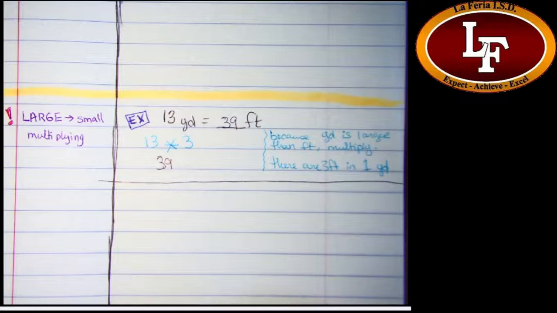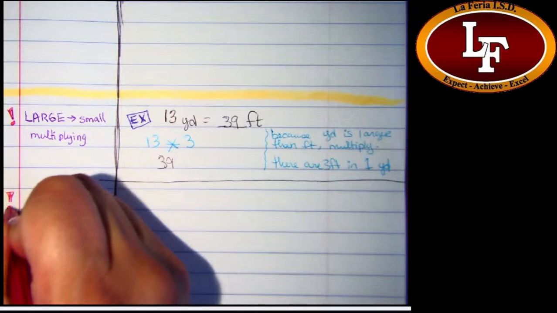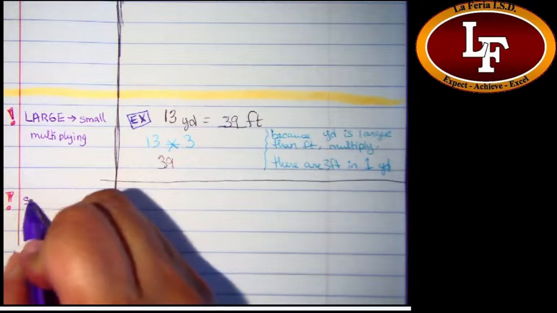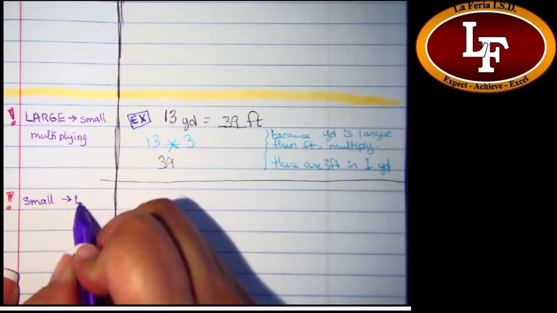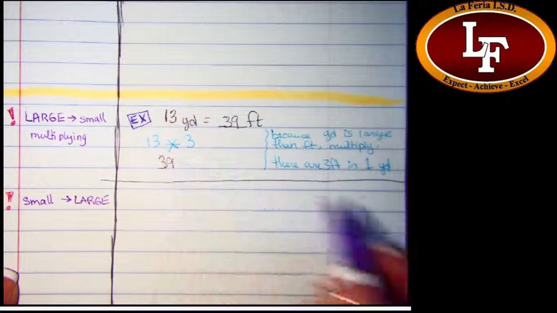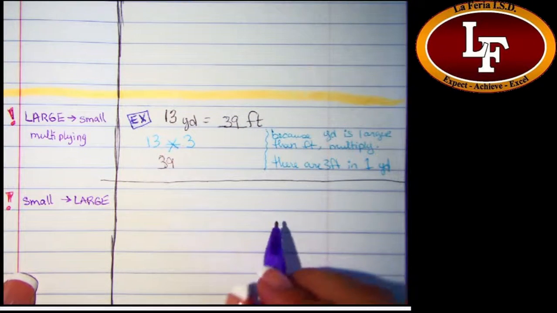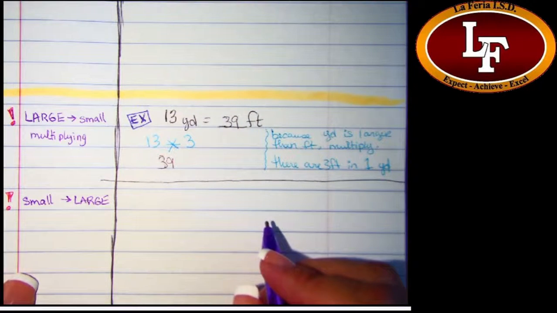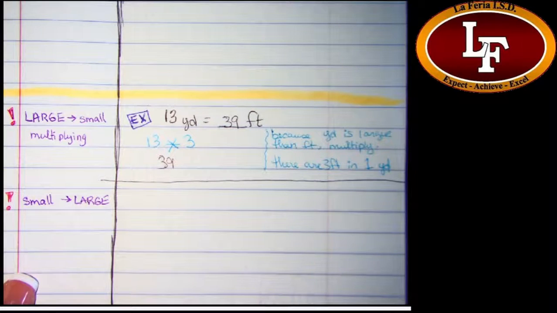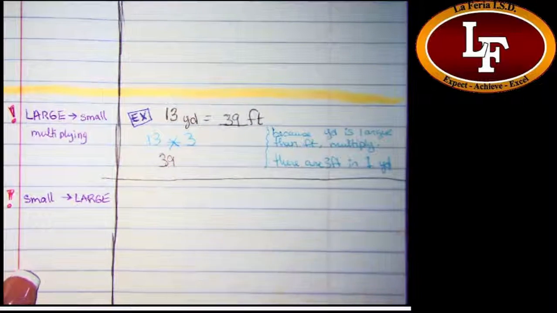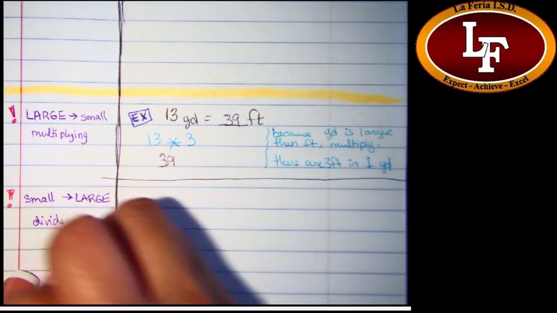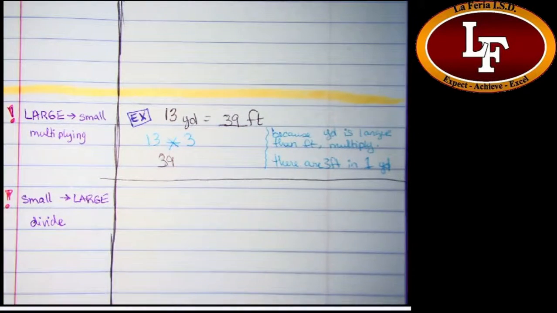Let's do the next example real quick. This is important. And yes, as you said, we're going to talk about what we do to convert from a small unit of measurement to a larger unit of measurement. What do you think it would be? Divide. Why? Because it says in our language objective, how we're going to learn it, that we're going to multiply or divide. Well, we just used the multiplication, so what's left? The division. All right, so we're going to divide. All right, so let's get our example.